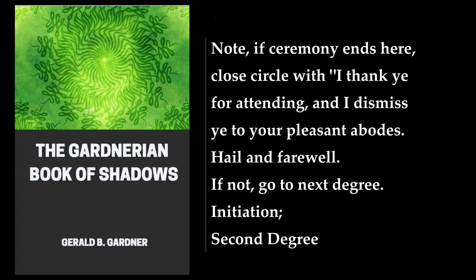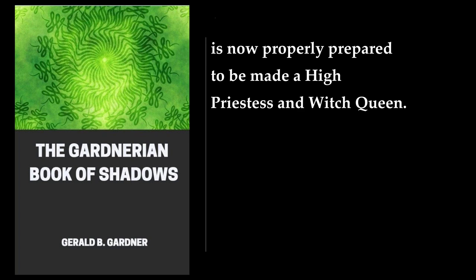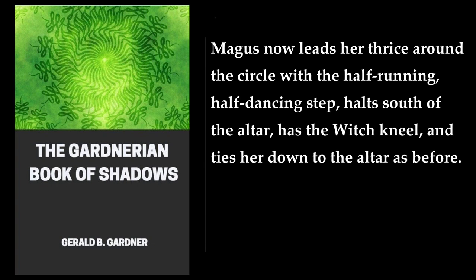Initiation, second degree. Magus binds the witch as before, but does not blindfold her, and circumambulates with her, proclaiming to the four quarters, "Hear, ye mighty ones, name, a duly consecrated priestess and witch, is now properly prepared to be made a high priestess and witch queen." Magus now leads her thrice around the circle with the half-running, half-dancing step, halts south of the altar, has the witch kneel, and ties her down to the altar as before.